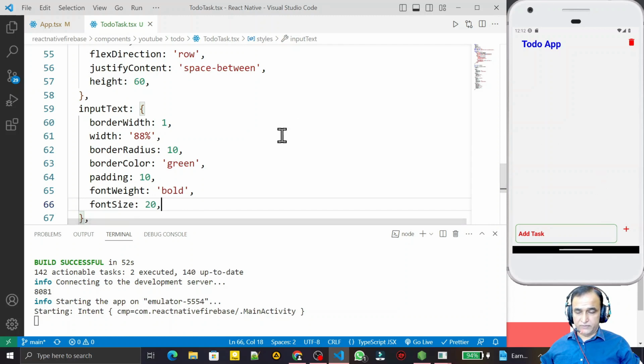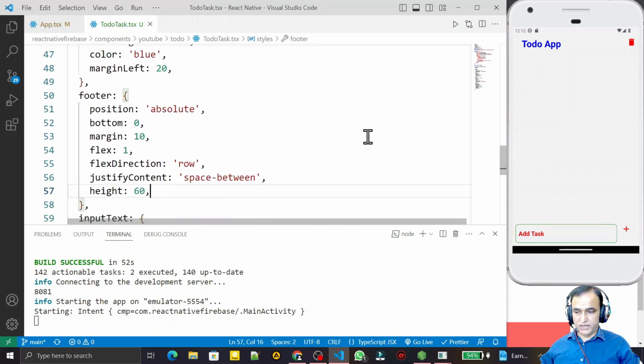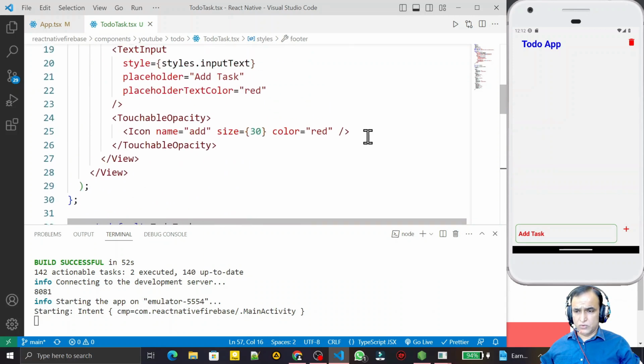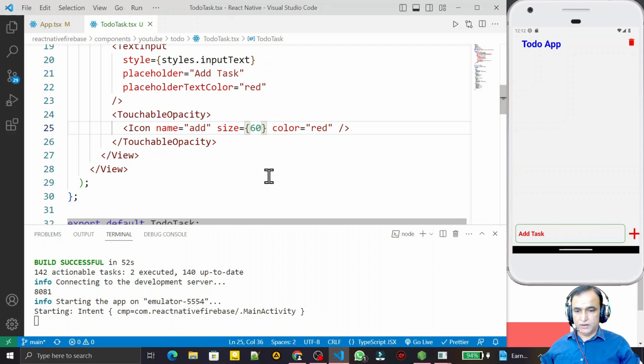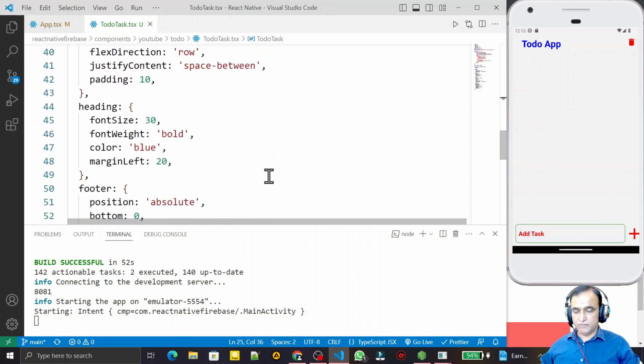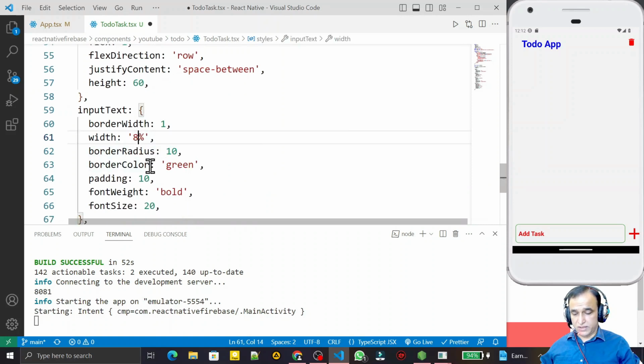Now we have the icon also, so we have here footer height is 80, so I need this icon and I set this icon height to 60, the same height which we have there, you see, this coming here in 60. Now I can decrease the size of my text field, so I say this is 85, save this, yeah.